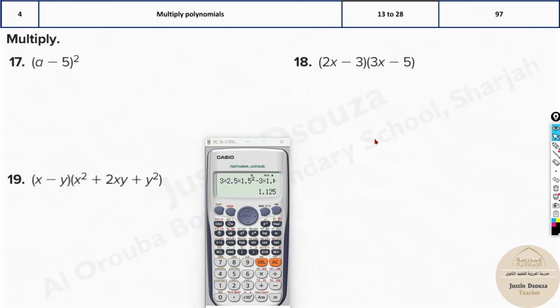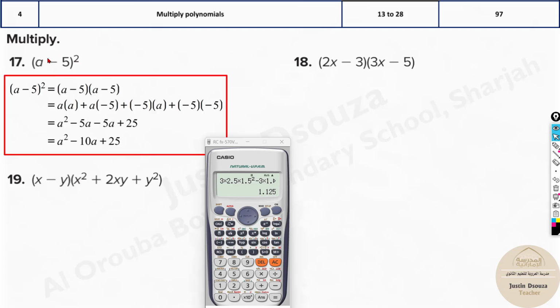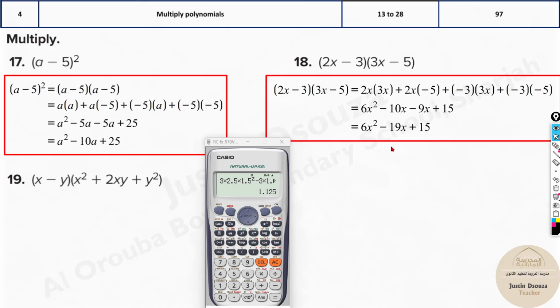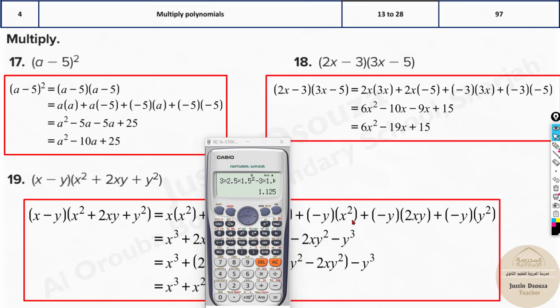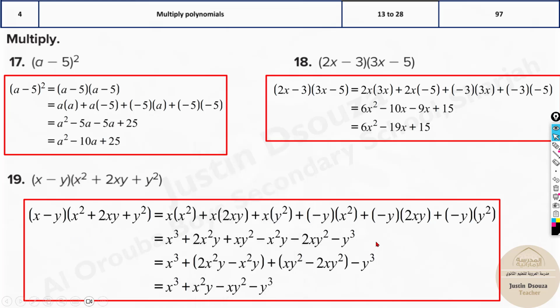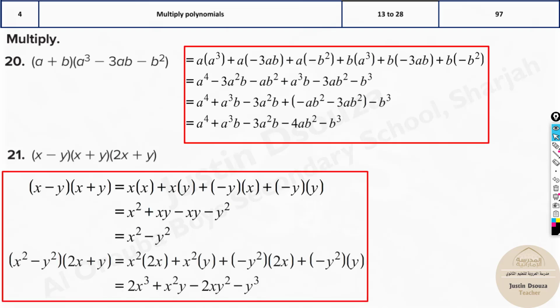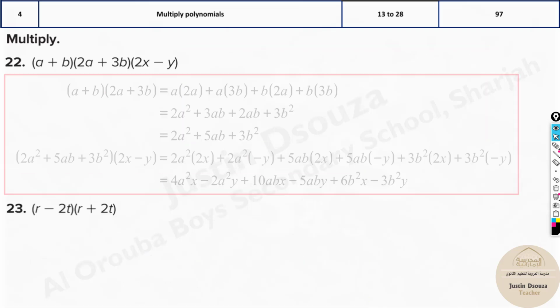So it's up to you to choose the method. Even over here, you can go with any of the methods. Now this is the identity: a minus b the whole square is a squared minus 2 times ab plus b squared. This is the identity. And you don't need to memorize any identity. You can do whichever method you want. You can do the FOIL method, distributive method, or calculator method. You will get the correct answers. All these problems are just like that. Please do solve them by yourselves.